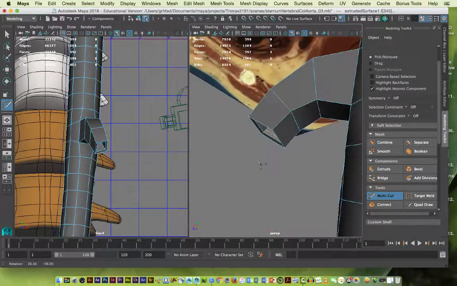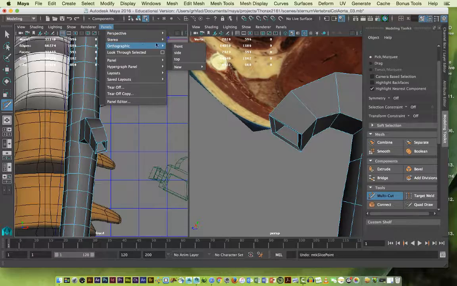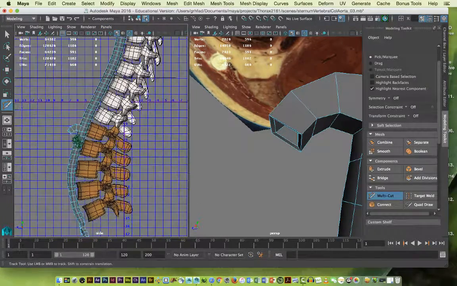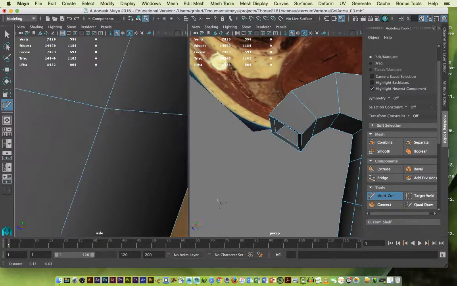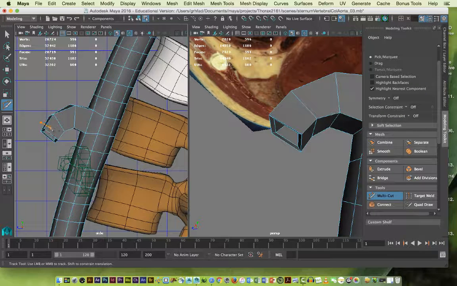Oh, it did. Yeah, put like one line there. That's not what I want it to do. So let's see if I can do it maybe from the lateral view or the side view. I think that it's either a glitch on my system or it just doesn't want to do it from the perspective view. Okay, let's see what happens if I drag. Yeah, it doesn't like the perspective view.